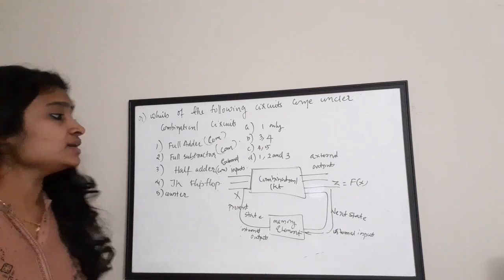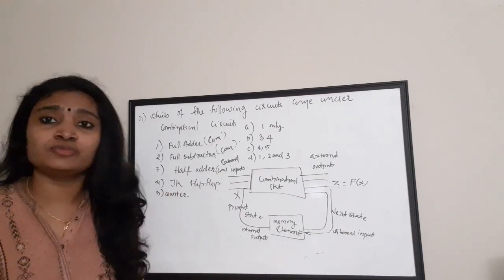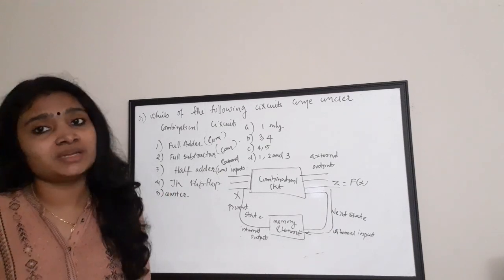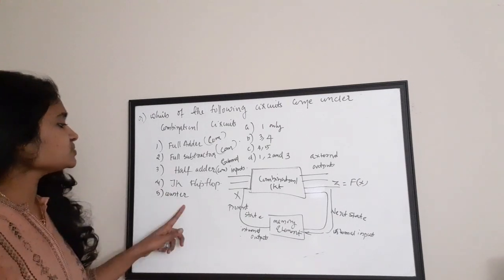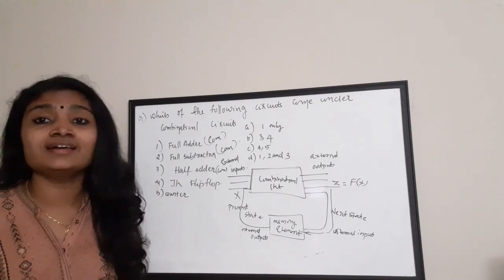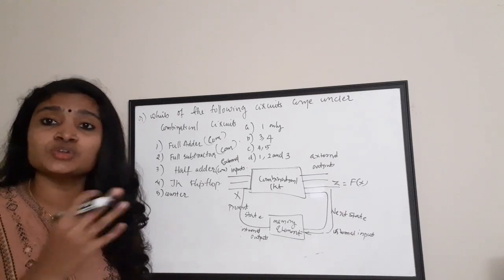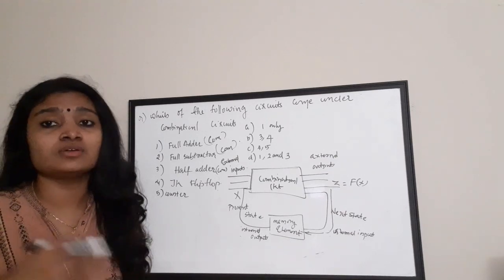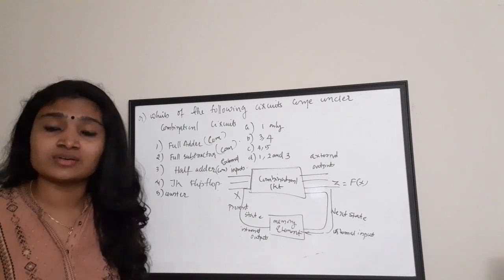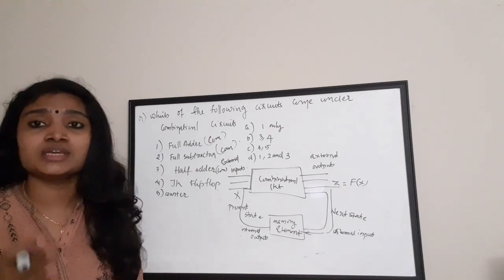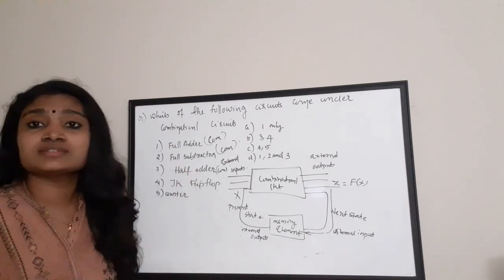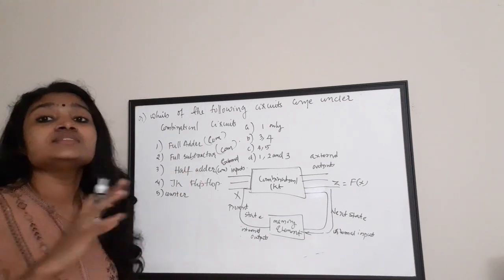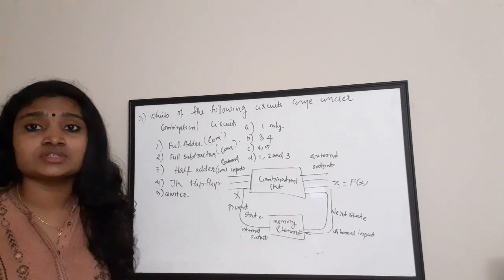The next one is a flip-flop, that is JK flip-flop. All flip-flops have memory elements. So it is not a combinational circuit. The last one is a counter. Counter is obviously a sequential circuit because it should know the previous count to increment or to count. So the counters are all sequential circuits. So the correct answer is: the first three are combinational circuits, the last two are sequential circuits, that is, not combinational circuits.